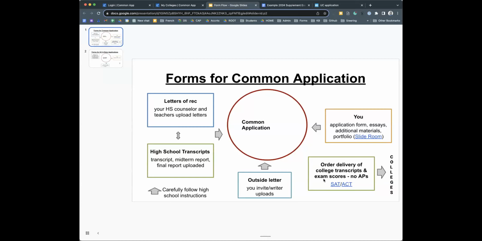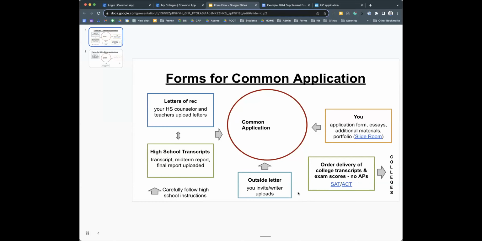If there's any problem, you call the SAT or the ACT. There's no worry about it getting lost in some new application. You should go ahead and self-report your scores already on your application, but do send in an official report. We just prefer, even if they say you don't need to, go ahead and send it in. It does cost $12, but it's worth knowing that when they know you're coming, your application's going to be all ready to go. And you've actually given them an official report, which you usually have to do anyway before you enroll, if you've been admitted.